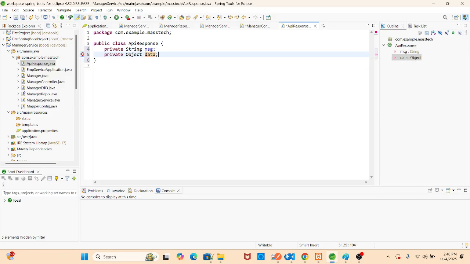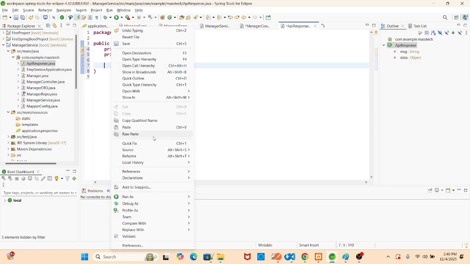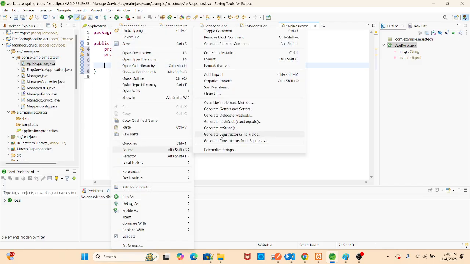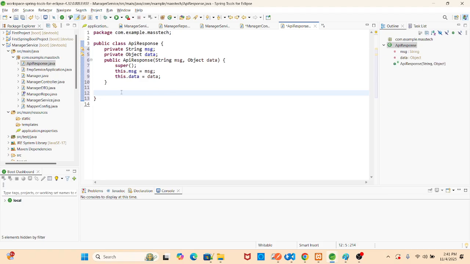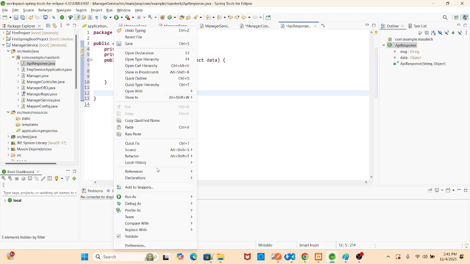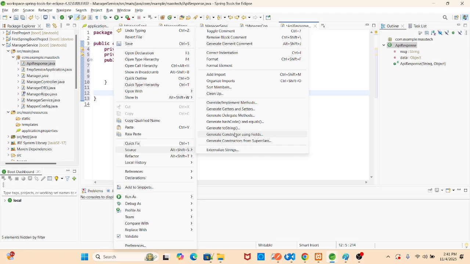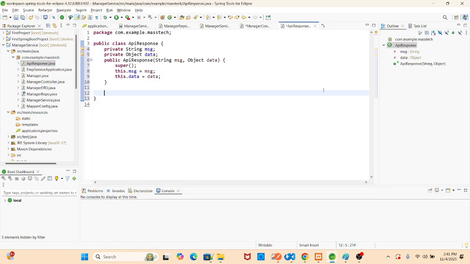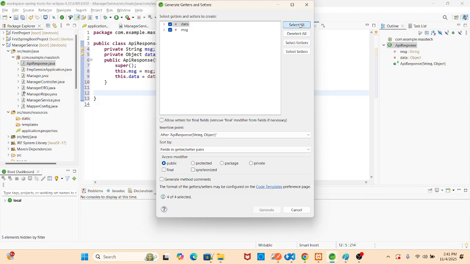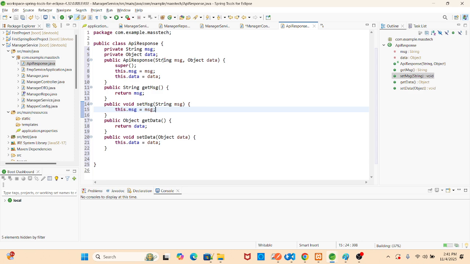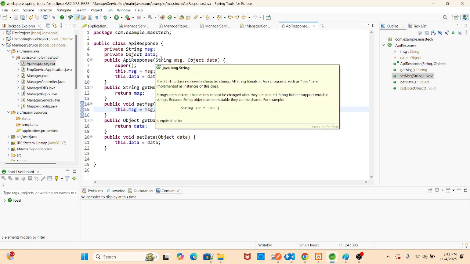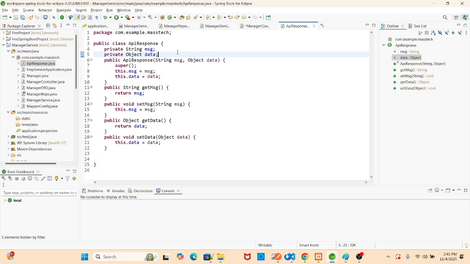This is our data which we are sending, second parameter. Pass one constructor, so we can directly call the constructor. Getter setter, I am creating in case it is needed somewhere. Right now it is not needed. Okay, that's it. This is a custom class, right? API response is not an inbuilt class.